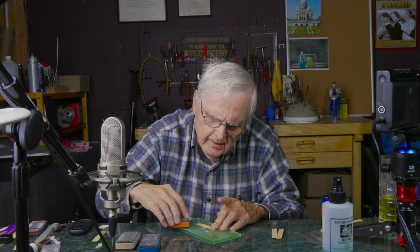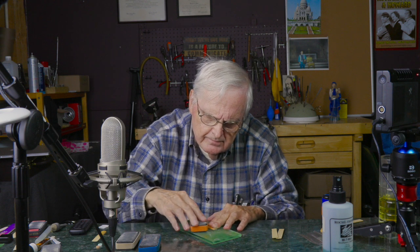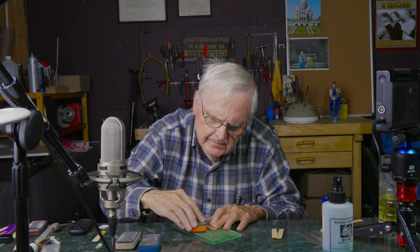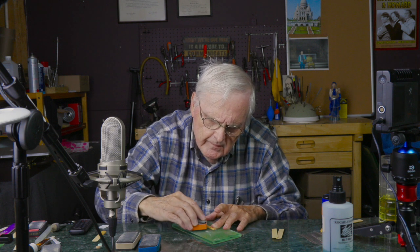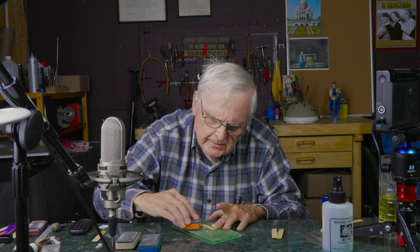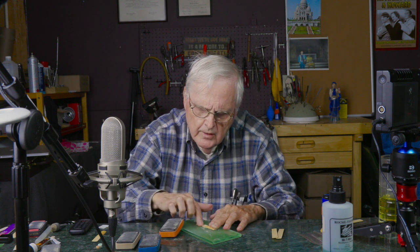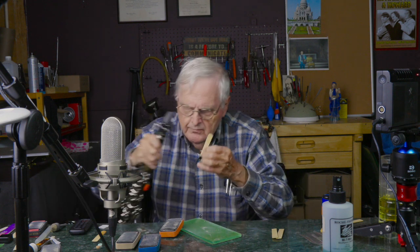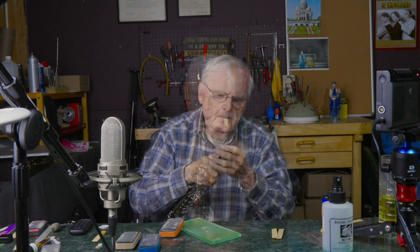Here is a place where we really need equality, the reed side to side. As you can see, I'm pushing down the left side of the reed, and pushing from the corner to the center, because I want more responsiveness and more ring on the left side.